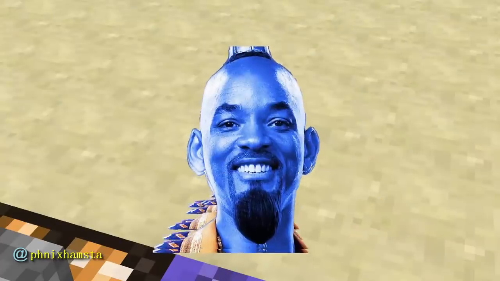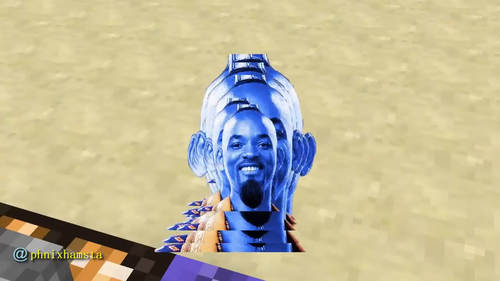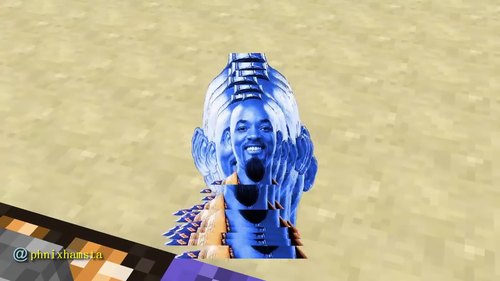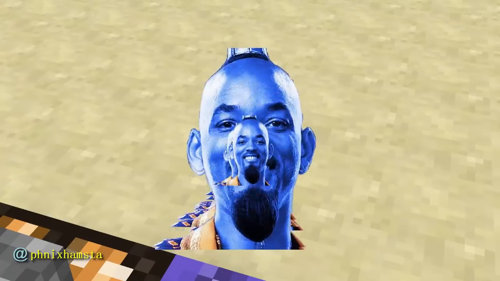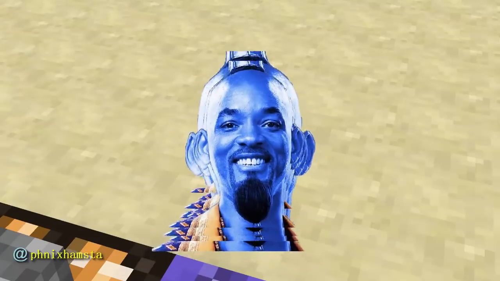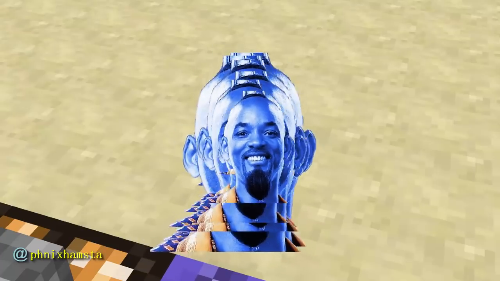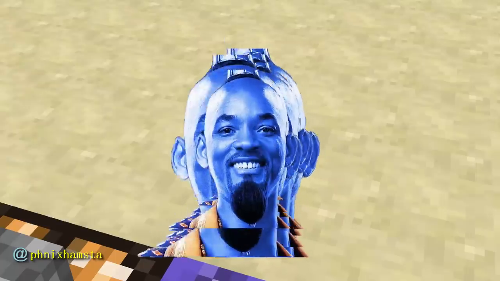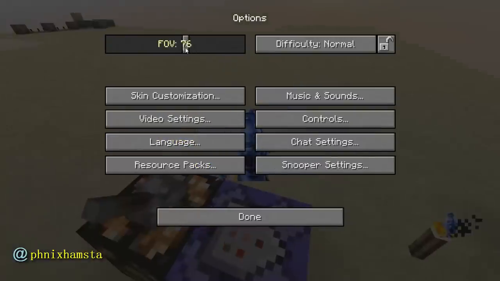So with a closer look at him, you can see his blue face, and we have basically him in the form of a flame. Now, flame particles flicker a lot. That's why his face is doing the same thing. The logic of the texture applies to the particle. So that being said, I have a lot of examples.